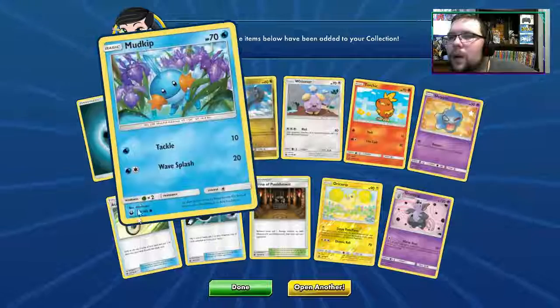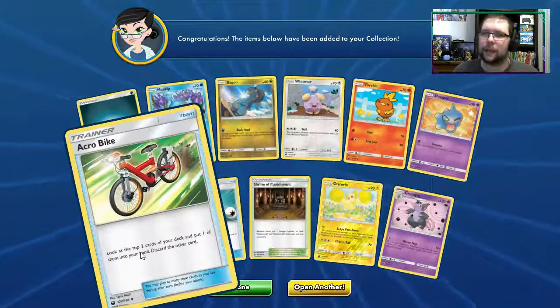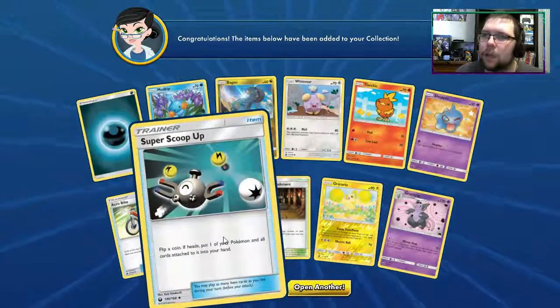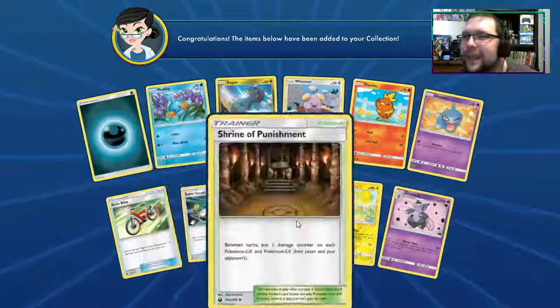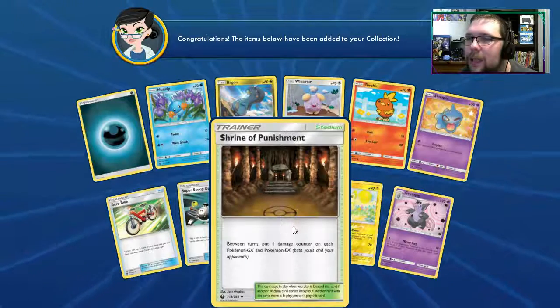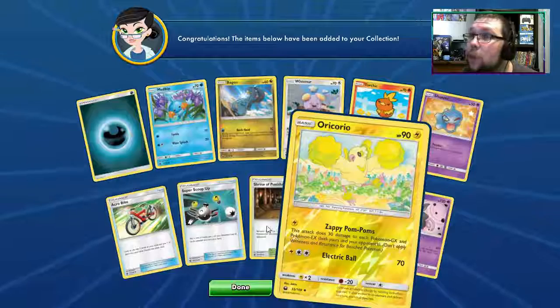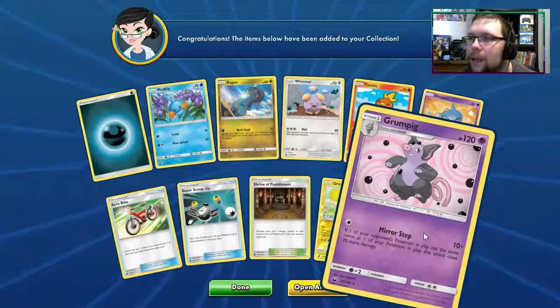Okay, so Acro Bike. We know what Acro Bike does. Look at the top two cards of your deck, add one to your hand, discard the other. That's been around for a while. I'm currently playing it in the decks I'm playing with on the game. Super Scoop Up. That's cool. That's super nostalgic. Oh, my gentle Jesus. Shrine of Punishment: between turns, put one damage counter on each GX and EX Pokemon. That's super nice. I might play that in my Raichu deck currently. Ooh, that's fancy. Okay.